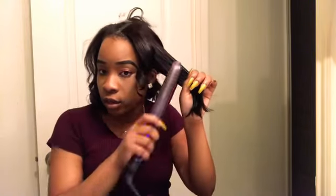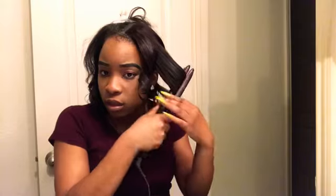Another thing that I like about this product is when you put it in, it does feel hard when you first put it in, but it doesn't stay that way. When you start to loosen up the curls, like what I'm going to do at the end of this video, I'll show you how it's going to look, because you're not going to keep the curl this put together.